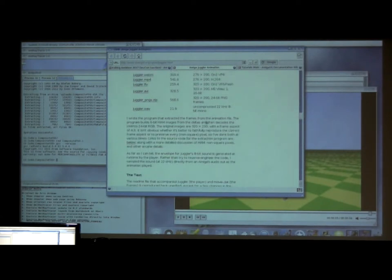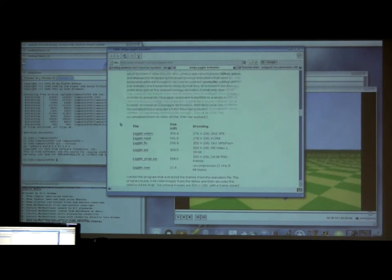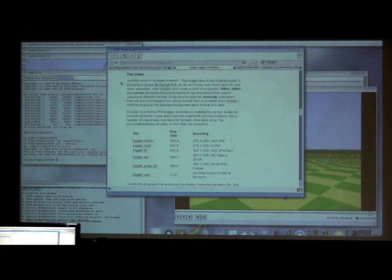Extracted frames from the animation. What was it? Oh, it wasn't ANIM format, no. The original is stored in a unique file format that was never used in any other animations. It doesn't say what he calls it. He just says it was some unique format. There's a link to it.